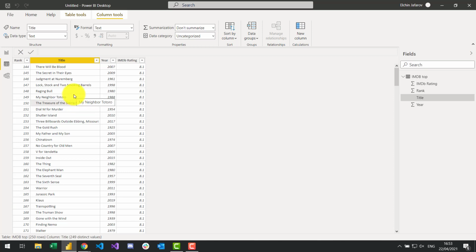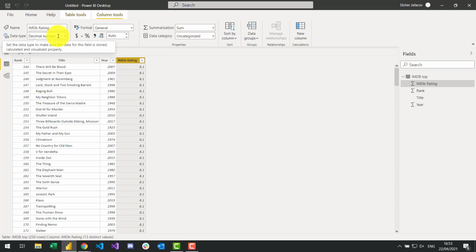In database style applications, like for example Power BI, we have a field and it has its own data type. Text, rank, which is a whole number, year, which is a whole number, and the rating, which is a decimal number.